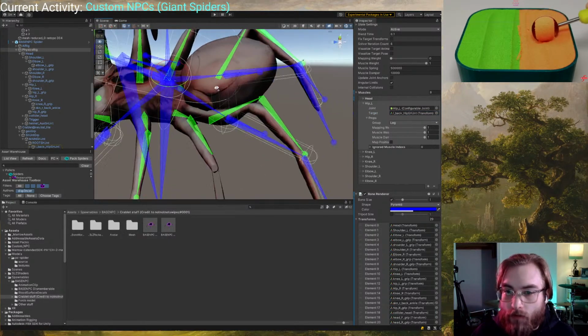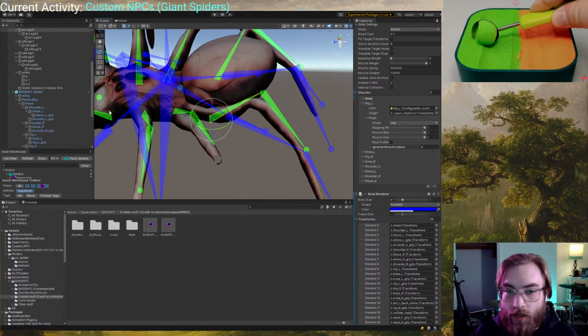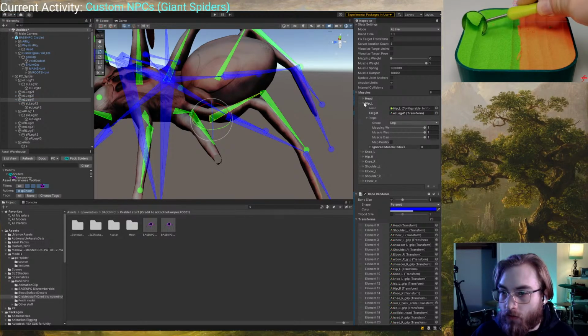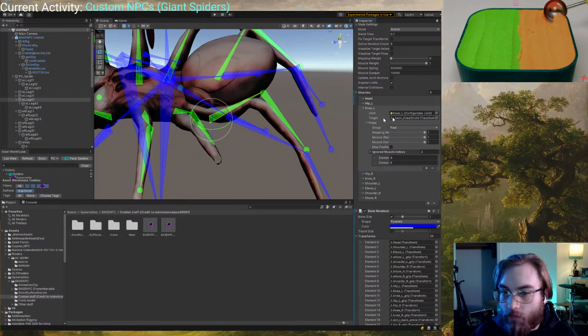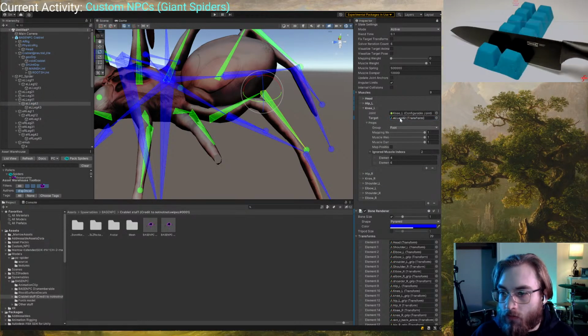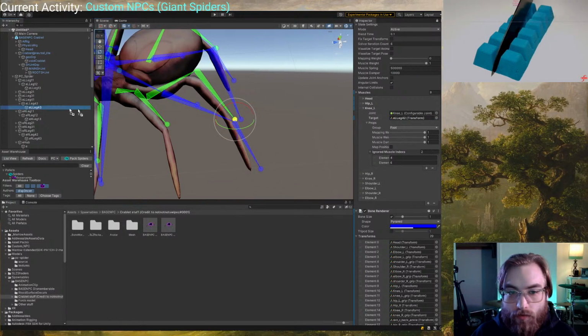So for the hip left, we're going to want to swap it out for this. New target for that. And then knee left, we want to use this. Wait, I take that back. We want to use this one for the knee left. That's this joint right here.